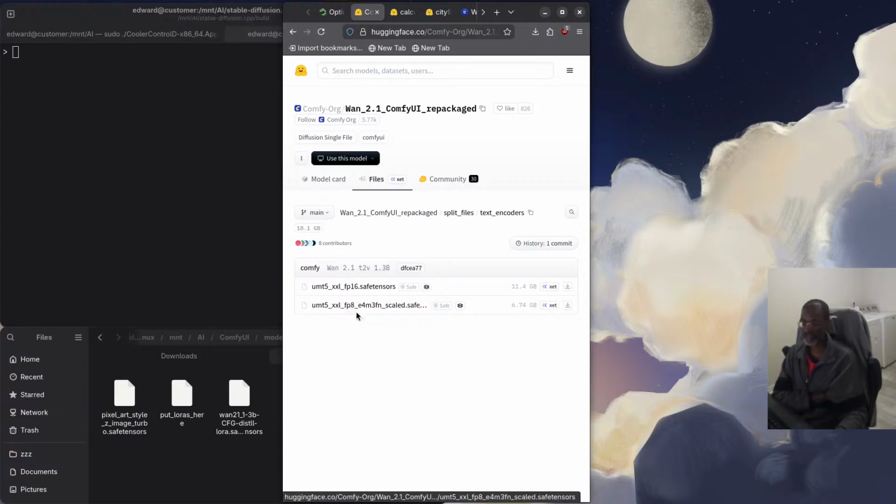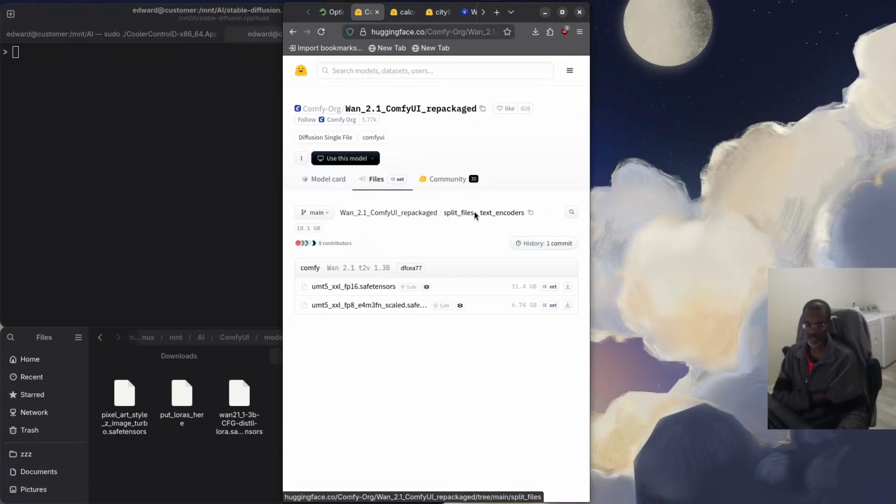Now, for some of you guys with consumer grade GPUs, you most likely want this one because it will be lower. You see it's much smaller. It's almost half size, and if your GPU supports it, definitely use it. My GPU doesn't support this, so if I was to take this text encoder, I would have to get the FP16. If I use this one, it will be slower because it will have to take all these numbers and convert them into FP16 or FP32, so it's going to be really, really slow. Even though it's small, my GPU doesn't support floating point 8 or 4. So that's why I'm better off getting a quantized version like Q4 or Q8.